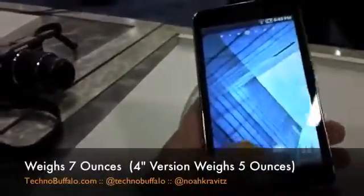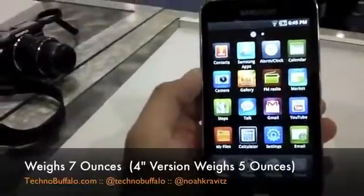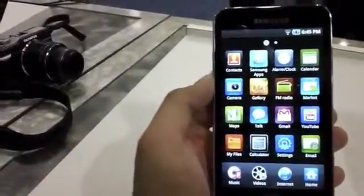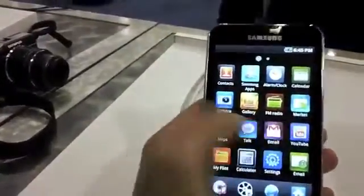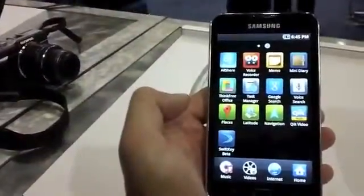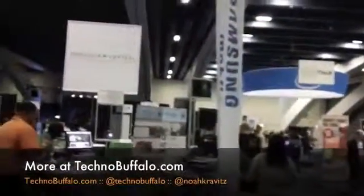Interesting offering from Samsung. We hear the launch is imminent, and it'll be interesting to see if this thing takes off in the U.S. and globally as something like an iPod Touch competitor. Now I'm looking at the UI and thinking about how Samsung and Apple are suing each other, but that's a story for another day. It's the Galaxy S Player, the 5-inch Wi-Fi only Android device from Samsung. I'm at the Samsung mobile stand at AppNation, San Francisco, 2011. Much more on Technobuffalo.com. See you then!